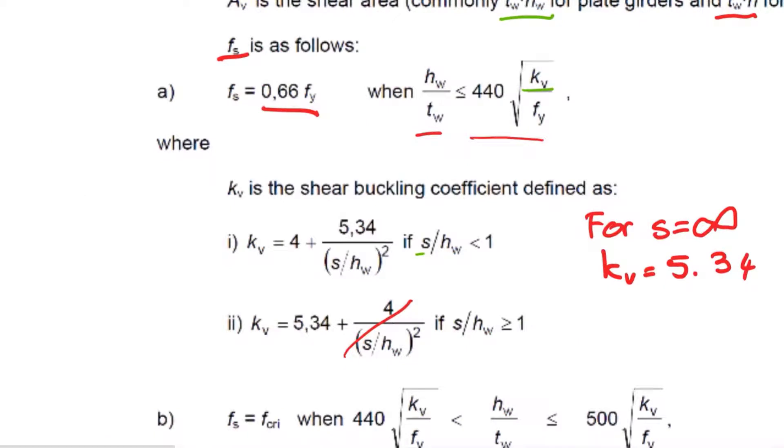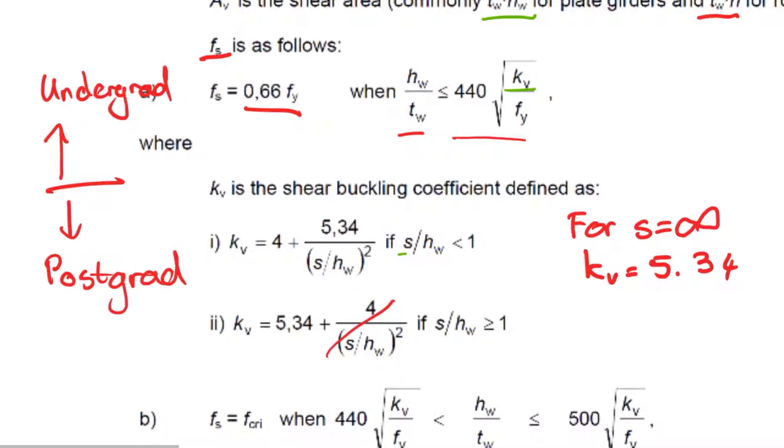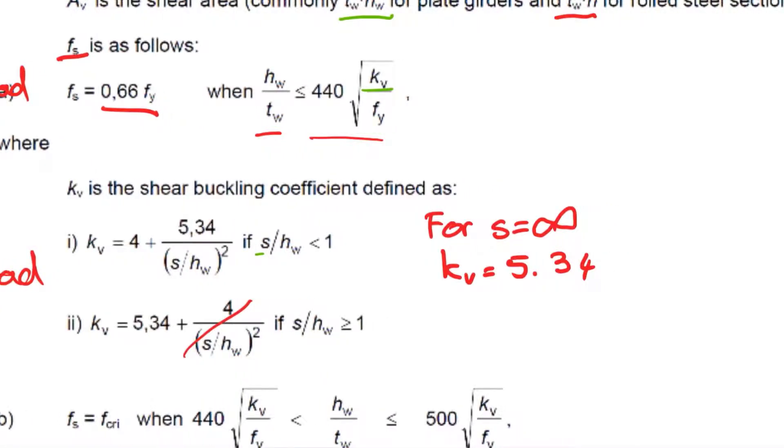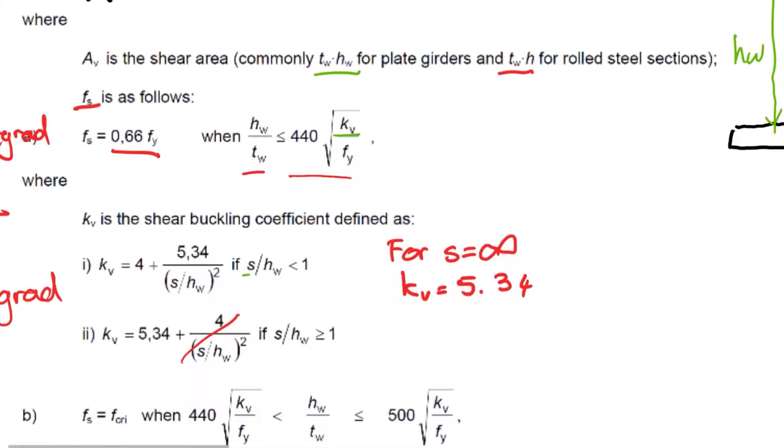What you will find is that we will cover undergrad, and this is postgrad, so we are ignoring the rest of the equations. They do exist, but those are for slender webs where buckling does occur.